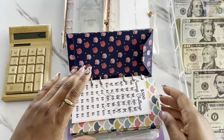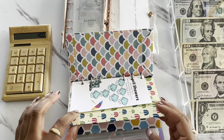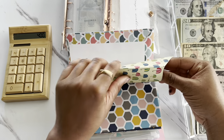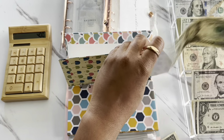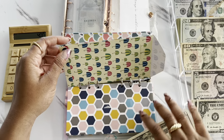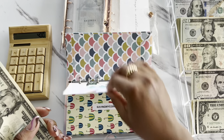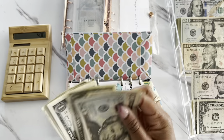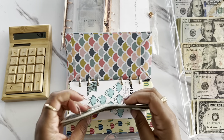And then our $500 challenge — we're not quite done with that one yet, but we are well on our way. The next one is going to be our April Shower Savings Challenge, and we're supposed to end up with $100. I love these envelopes for my savings challenge, but as you can see it's kind of hard to get the money out. For our April Shower Savings Challenge, we were able to save $100.